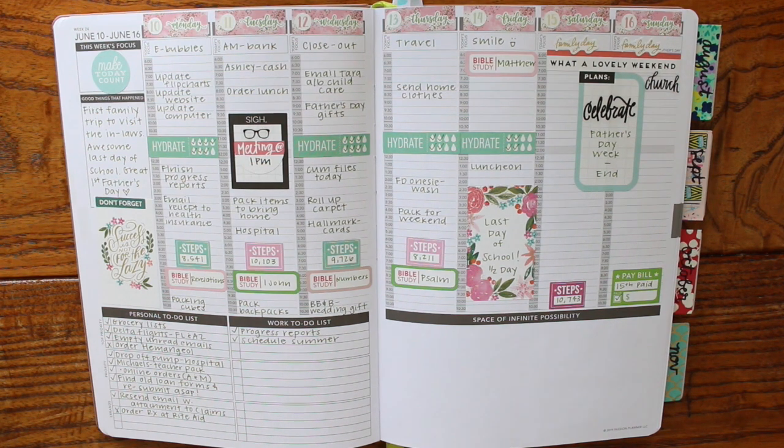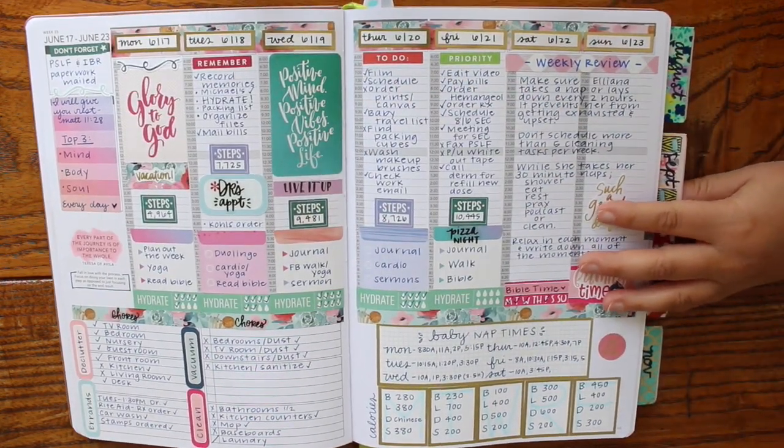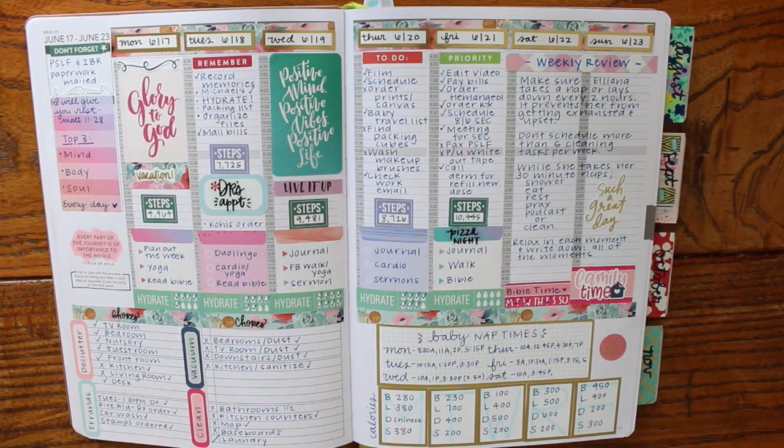So this is a calendar year passion planner. This is the 2019 rose gold size medium. I picked this up later in the year. I believe it was either in March or April in the $7 sale. I'd never used passion planner before, but I have seen it a lot just on Instagram and on YouTube, so I decided to go ahead and give it a shot.